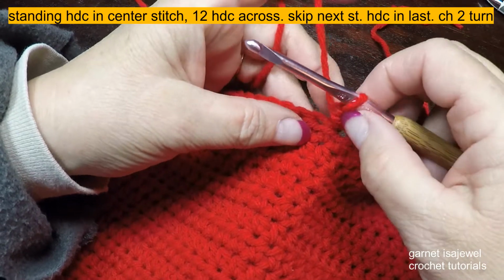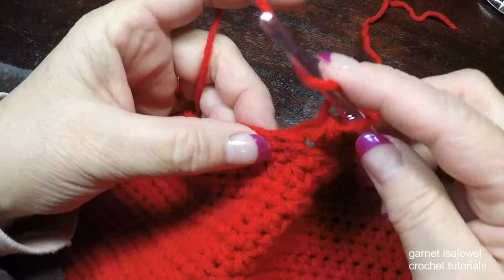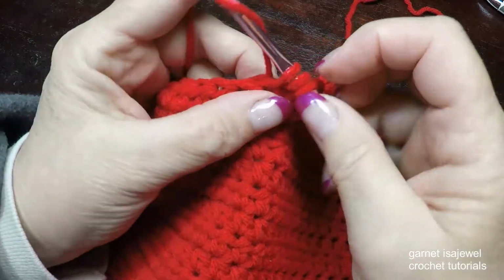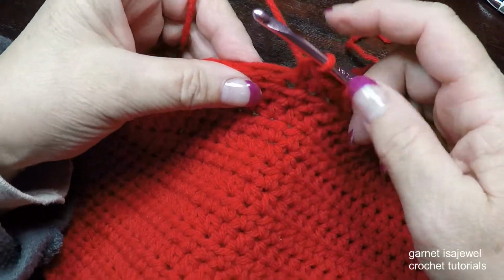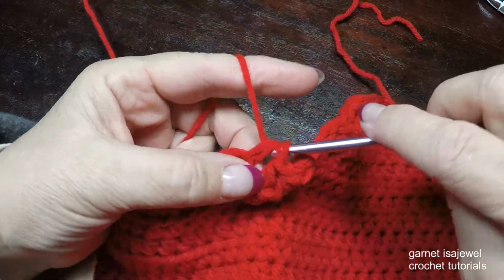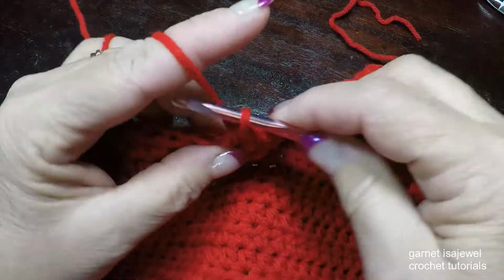Okay, so we're going to bring our tail over. I have it behind me. And we're going to go ahead and do a half double crochet across. Now my tail is behind, so I'm bringing it in with my stitching. Okay, until we get to the end of this row.